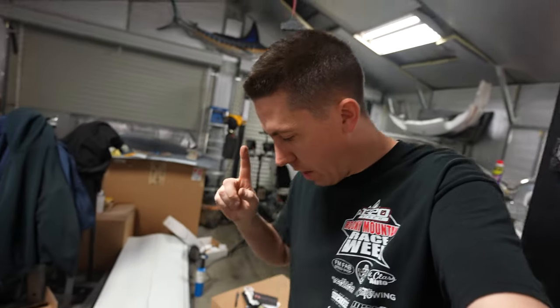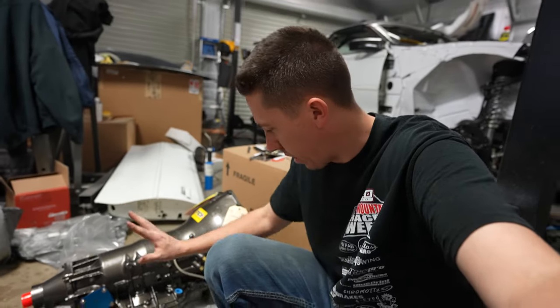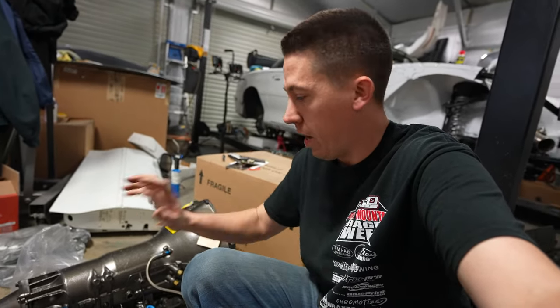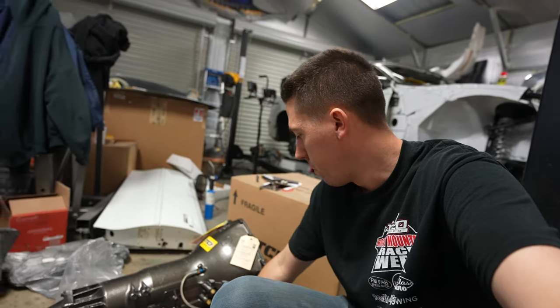So one thing I'm trying to figure out is I figured it was gonna come with the trans brake solenoid and it didn't, so I'm just double checking that everything's right with the trans brake. We did get what we thought we got. Just double checking, because maybe I just need to order a solenoid for this thing. So no big deal, but thought I'd have it.